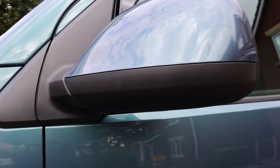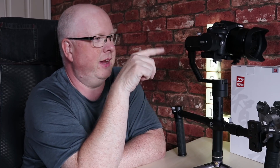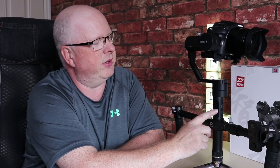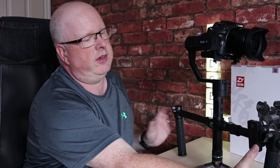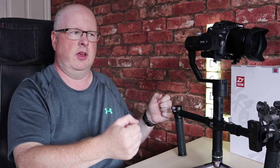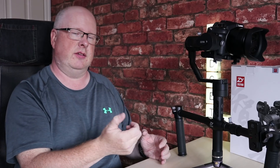The third thing I want to point out is this little Bluetooth remote, which allows you — on this camera, because it's not actually paired in any way. This is my old camera, and the Canon can't do it either. It's only Sony cameras with a special cable and adapter that can use extra functions like take a picture, start recording, and zoom in and out. For me the Bluetooth controller is just easy to access so I've got some tilt on the camera. You can't pan left to right — you do that yourself — but the gimbal stabilizes that and tries to keep itself level. Using the thumb option you can tilt down and up, and if you have a Sony with the kit and cable you can zoom and start/stop recording as well.